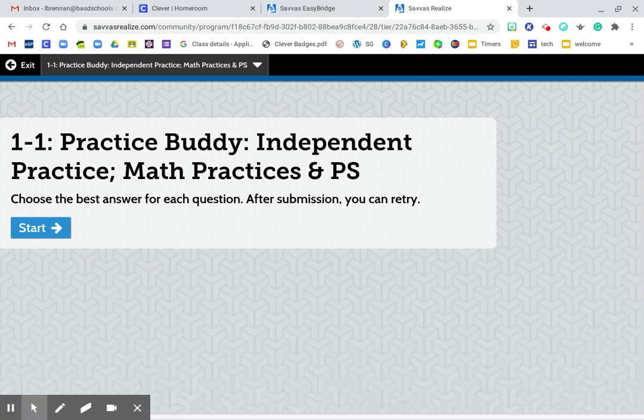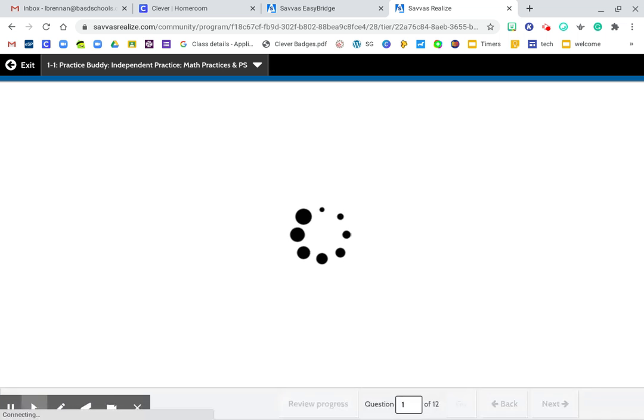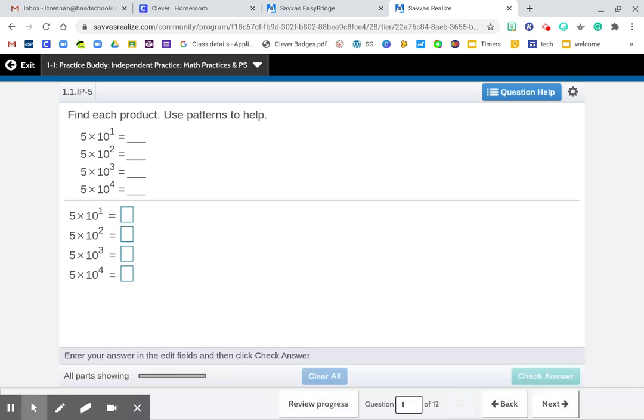So these are in different orders for you. There's 12 questions. And like I said, if you're getting 5 or so right at a time in a row, you can stop. You can also do the review in the book. The problem with that is you will not have access to the answers to that, and you'll have to have your parents look it over. And it's probably better for you to be working in the buddy practice, because then you can monitor your own math.